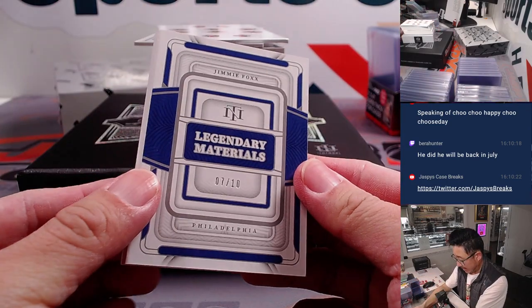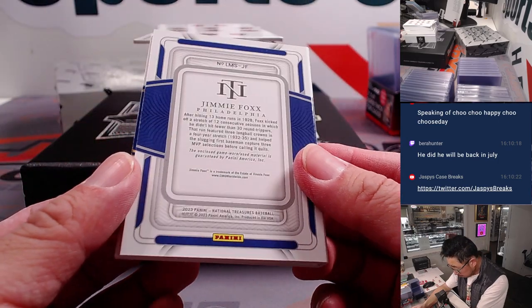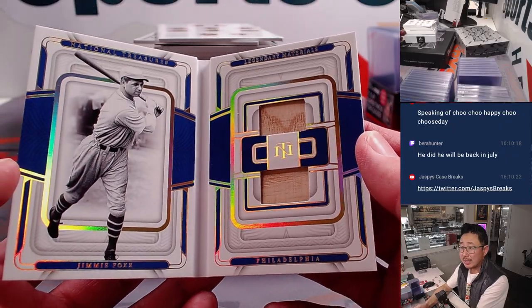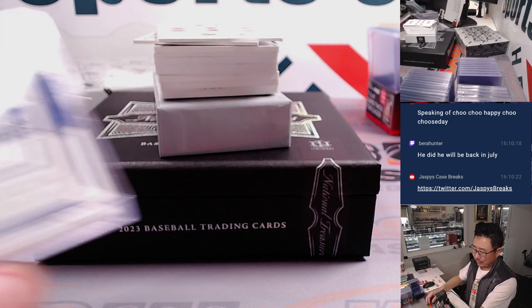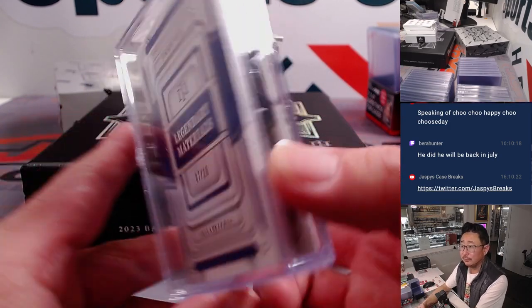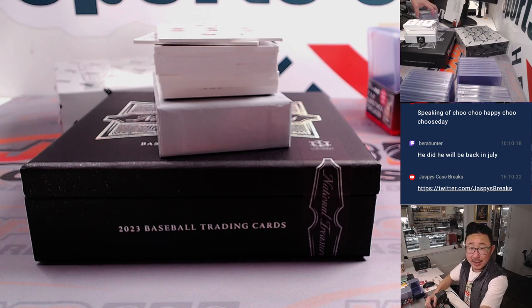Book on top — 7 out of 10, Jimmy Foxx for Philadelphia. Nice dual relic right there — old pieces of his lumber. Game worn, game used material. It's about this time of year where you start re-watching old baseball movies — Jimmy Dugan in A League of Their Own is based off of Jimmy Foxx. Chung with the Phillies.